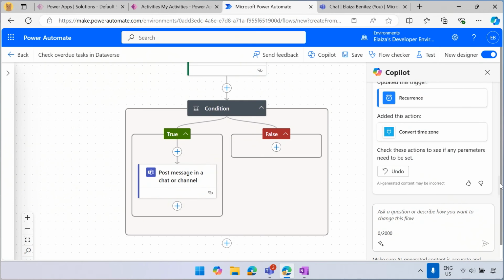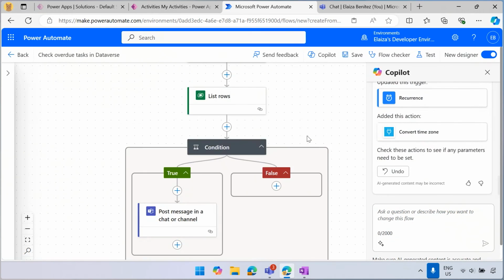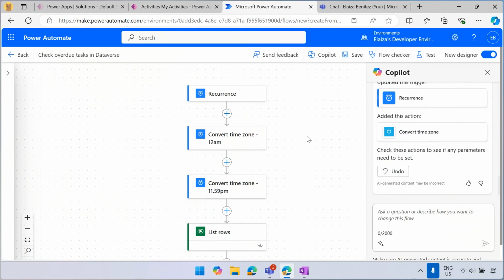Okay. So as a recap, before I hit test, we used a prompt in plain natural language to go and build me this flow. I then went and updated some of the input values and I asked Flow to add a couple more actions.